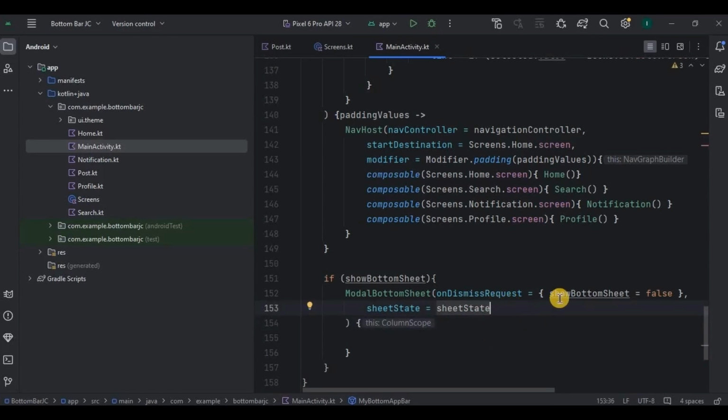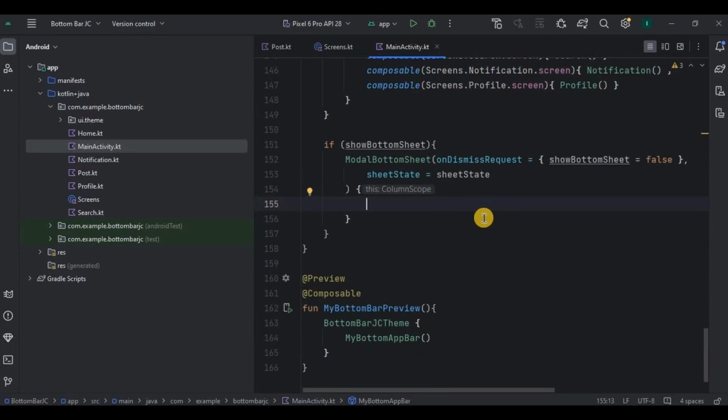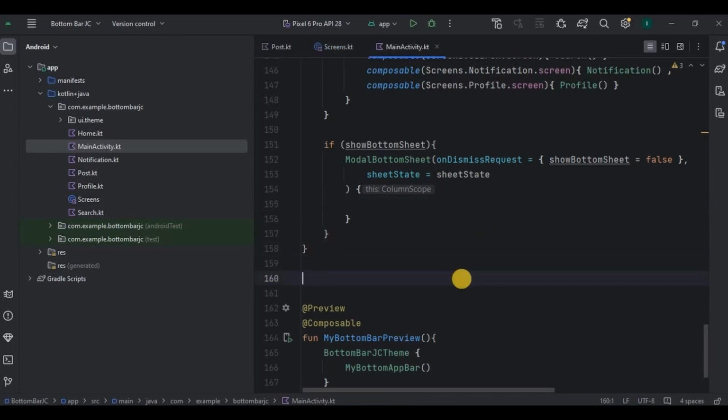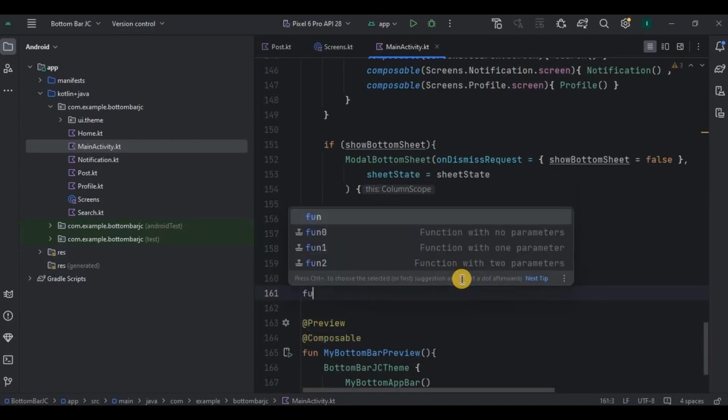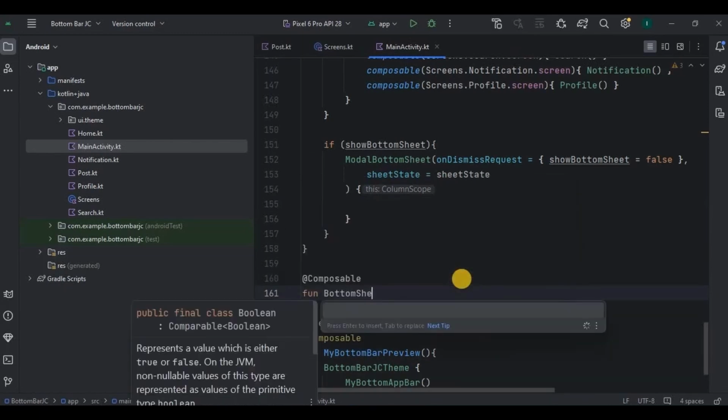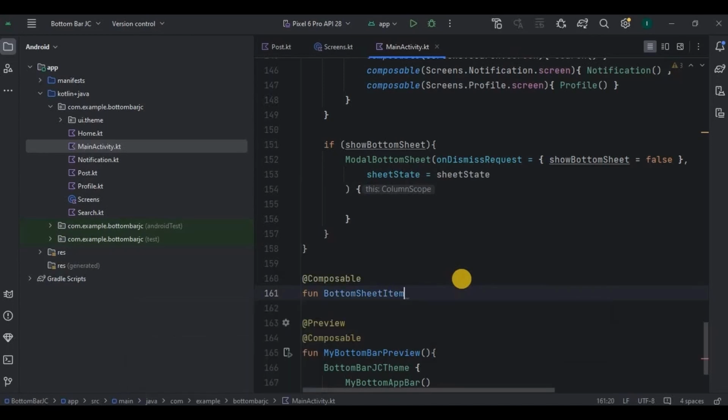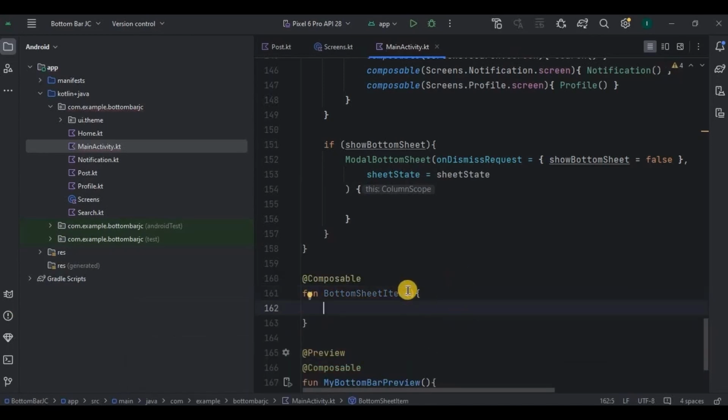We just need to fill items in it. We have only 4 items, right? Now there are various ways to write items for a bottom sheet. I'll go for a simple way where we will create a bottom sheet item composable function separately and then call it here inside. Easy, right? So for a moment, leave this area blank and come outside all the brackets. Here we will create a composable function as bottom sheet item, which will have 3 parameters: icon, text and on click. These are the 3 parts of an item, means like post icon, then post text and post on click. Same way for other items as well. So let me quickly write the code.